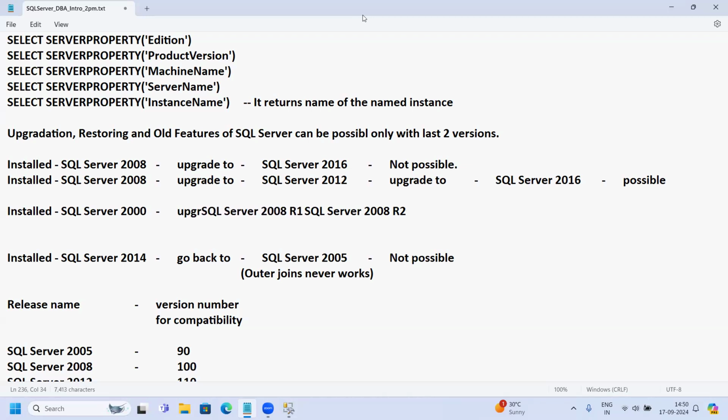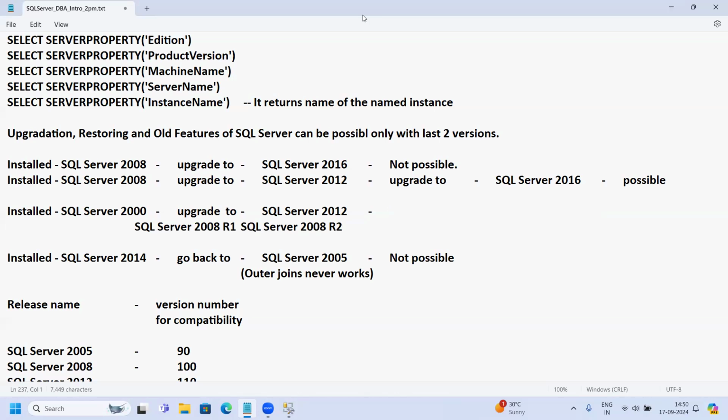Can you upgrade to SQL Server 2012, provided they highlight that between 2000 and 2012 you have 2008, with two releases, release 1 and release 2?